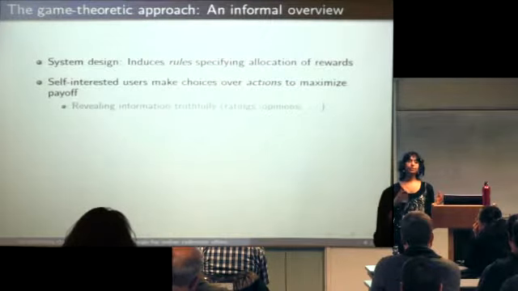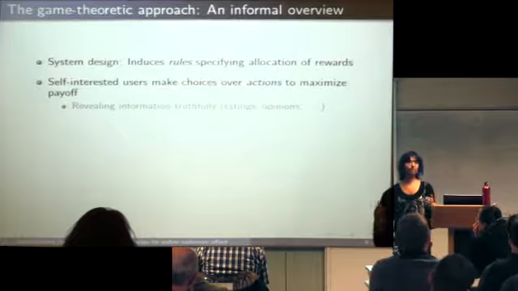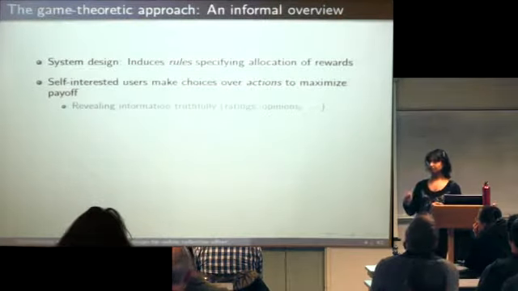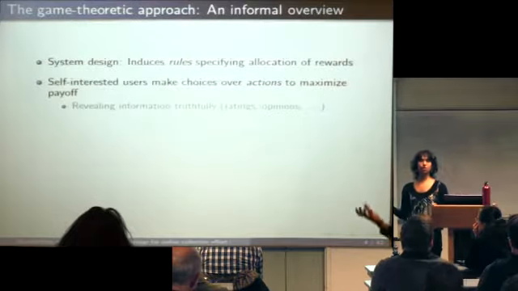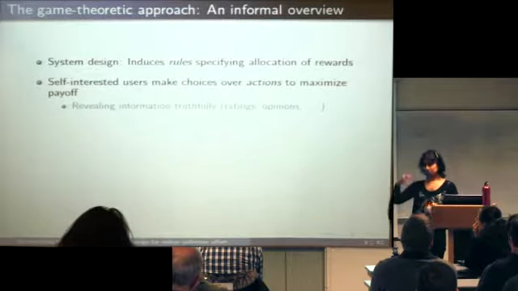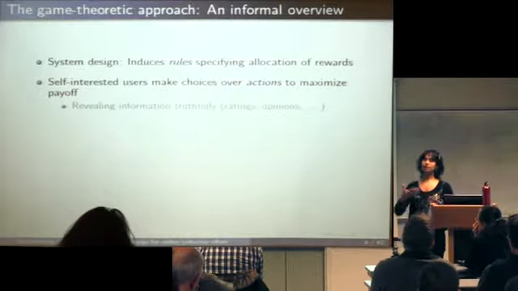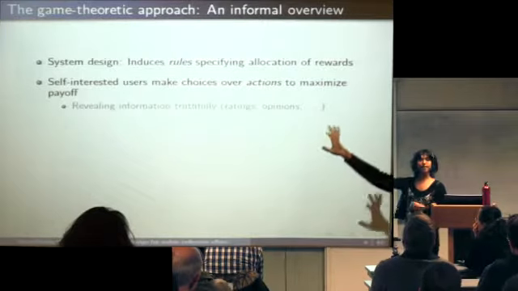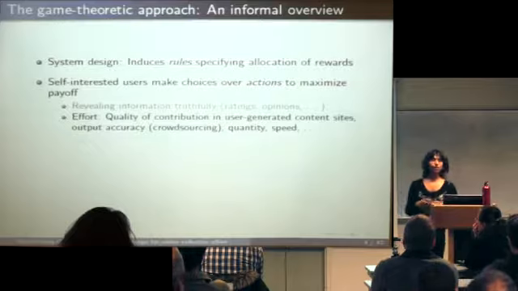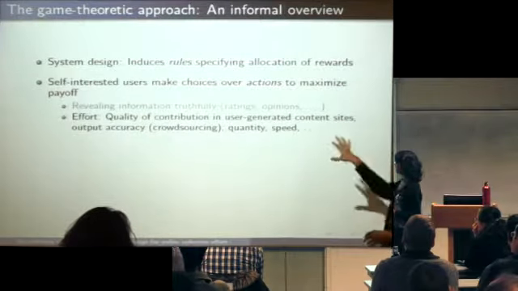One that you might be very familiar with if you've been thinking about mechanism design, especially in the traditional sense, is that one choice you could have is revealing information truthfully. For example, if you've been studying auctions for a long time, the natural action choice that comes to mind is, do you report your true value for how much you're willing to pay for the item? In the online setting, you may have some ratings of products, and that's the question of whether you reveal it truthfully, and that's not what we are going to talk about at all in this talk. The action choices that we are going to be most interested in, the first is effort.